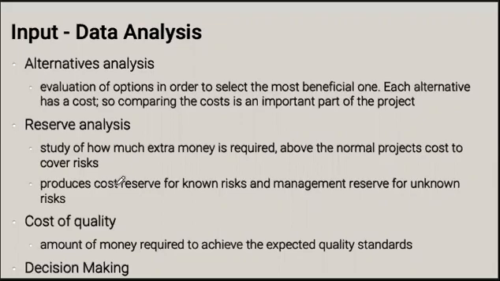And I suppose each alternative would have some costs, and therefore estimating and comparing those costs should be important. A reserve analysis is something that's going to be quite important, because it's going to allow us to determine the amount of extra money that is required above the standard project cost. So we're going to estimate the cost of the project, but the reserve analysis is also going to tell us whether we are going to require some extra amount of money in order to provide for identified risks. So risks that we would know from the risk register, the known unknowns, and unknown unknowns. So risks that we are unable to identify.